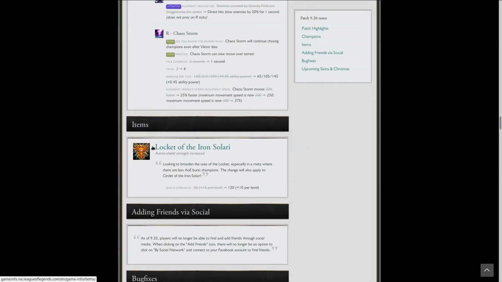Okay, Locket of the Iron Solari. So this change basically means that they've taken this 5 per level, and they've dumped it into the base. So it ends up being the same amount at level 18, but it's better early. So expect tank supports to take this more often.